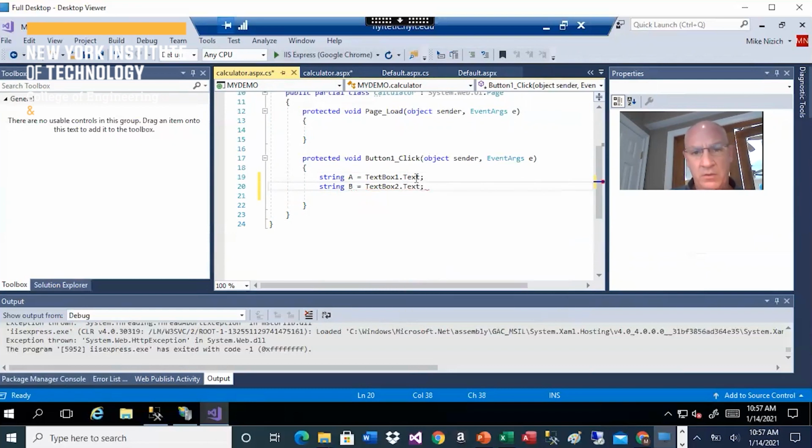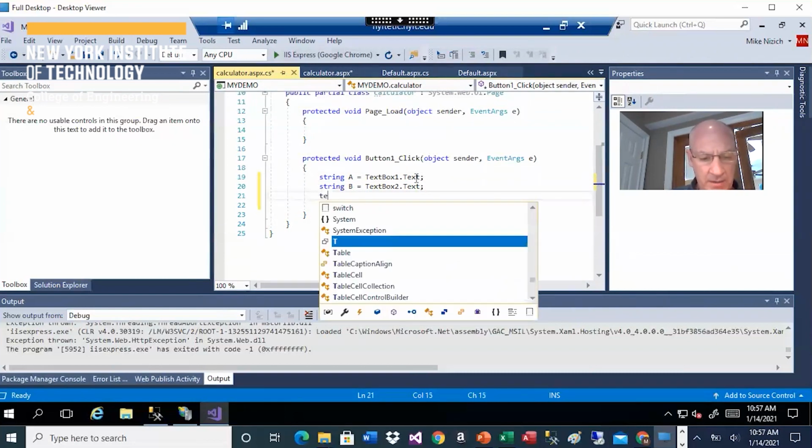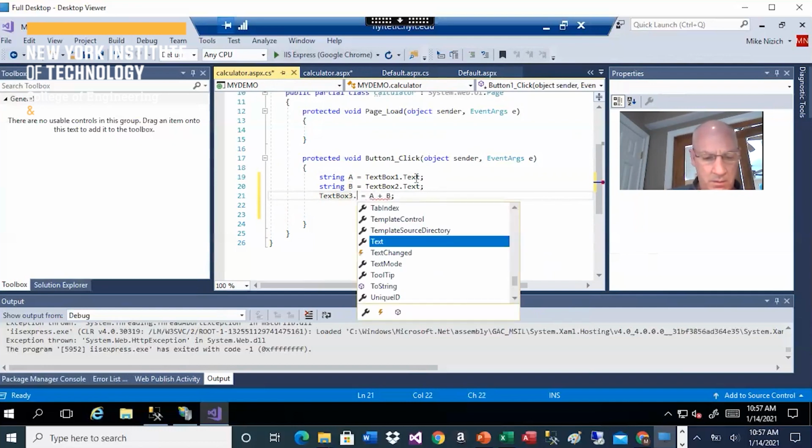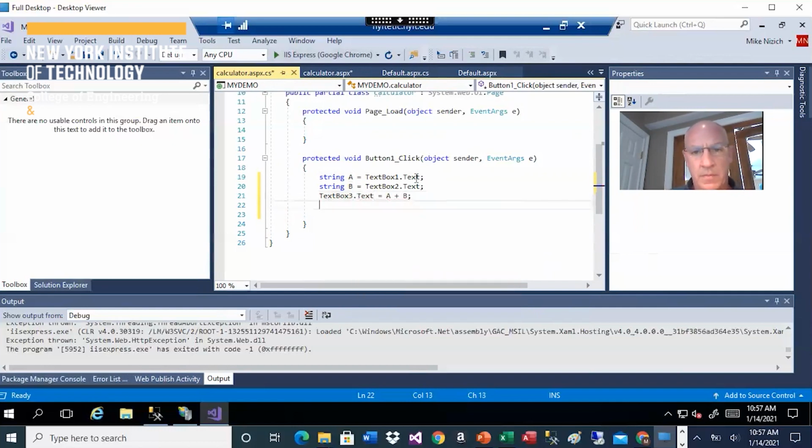Okay, that's string B. And what we're going to do is make TextBox3 equal to A plus B. So we're making the text in TextBox3 equal to the equivalent of A plus B.